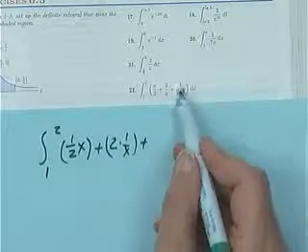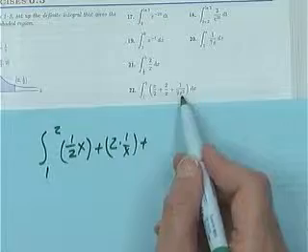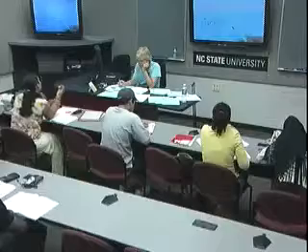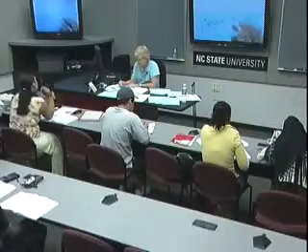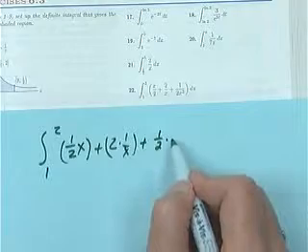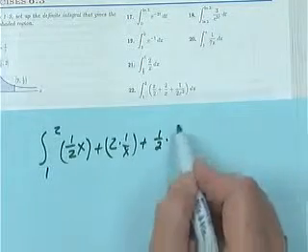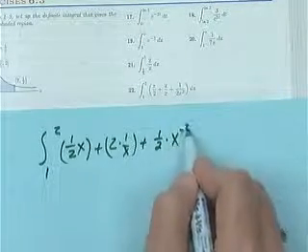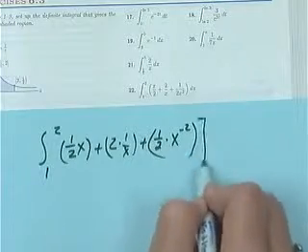Help me with this third term, 1 over 2x squared. How are you going to rewrite that? 1 over x raised to minus 2. Okay, so it's 1/2 times 1 over x squared. And how are you going to deal with 1 over x squared? X to the negative 2. Very good.